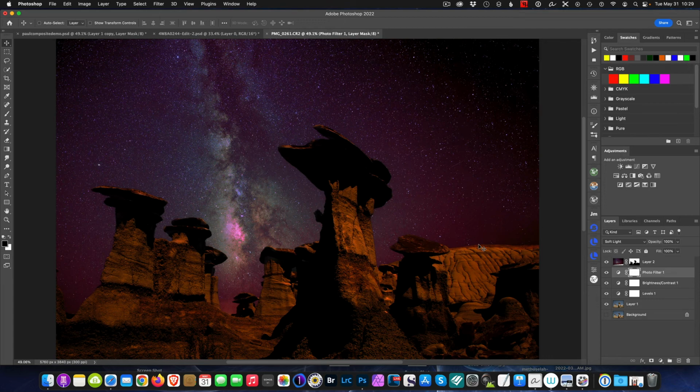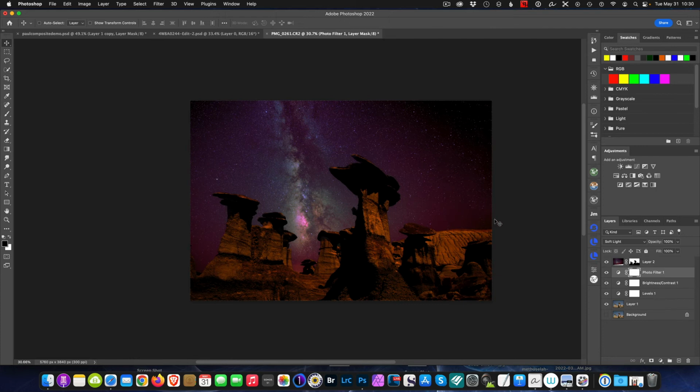And you do to your taste. I'm still deciding whether I want this foreground to be darker or not. I could put it into almost silhouette, completely silhouette if I want. But I think I'm going to call it, because I kind of like it. I kind of like it. And save this as a PSD and then walk away from it for a while.